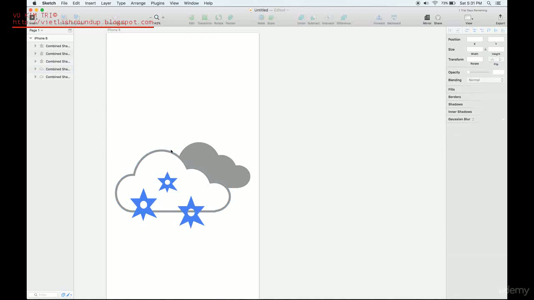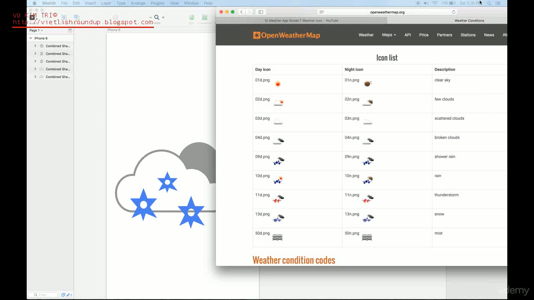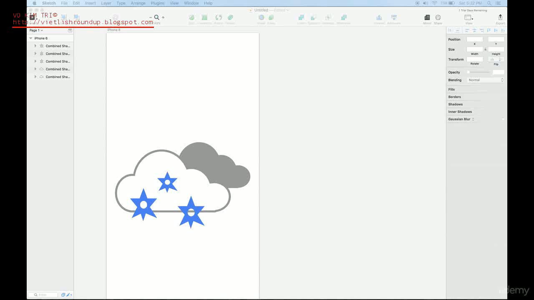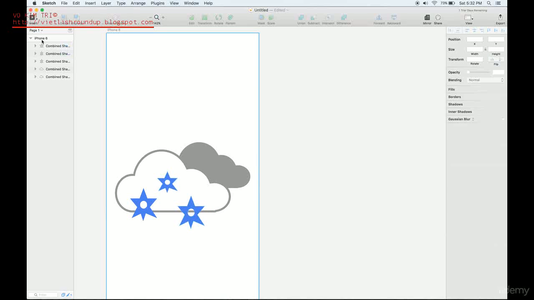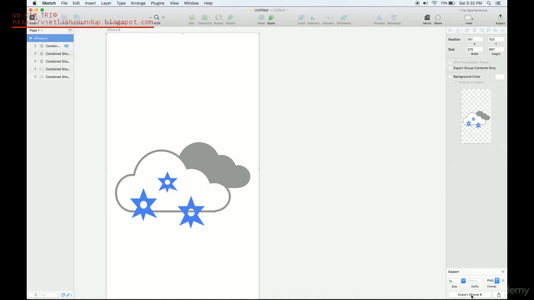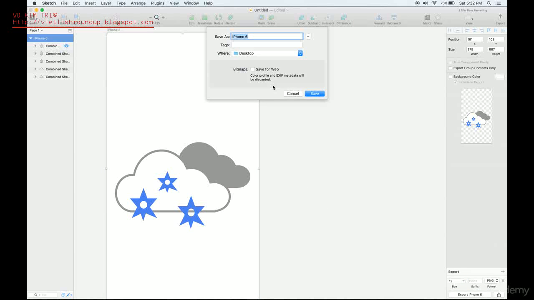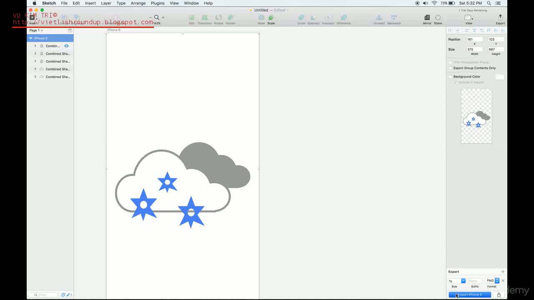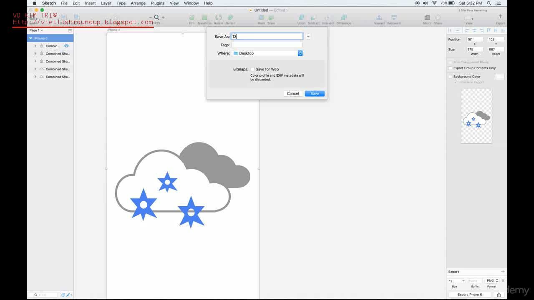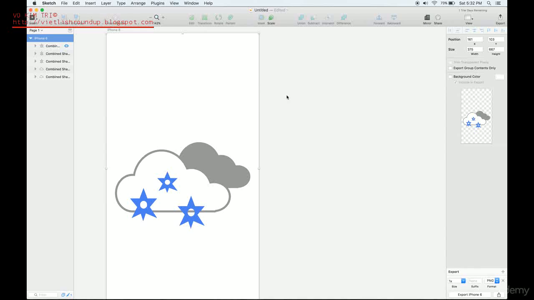So now let's resemble them. See, that doesn't look too bad. That's our 13D and 13N. So we're going to click this, 13D, save, export, and 13 night. All right.